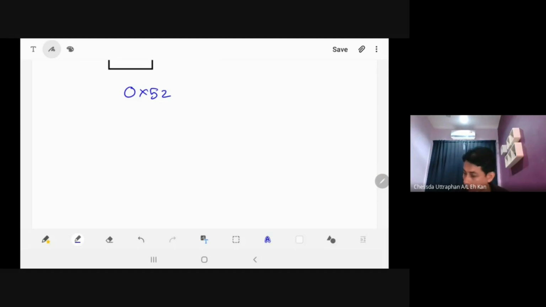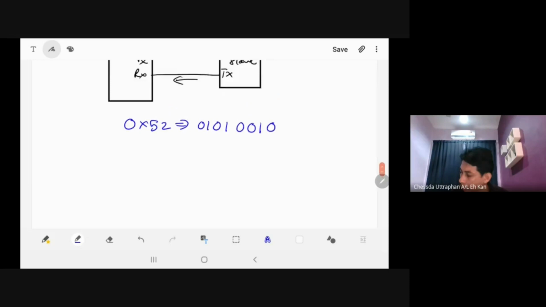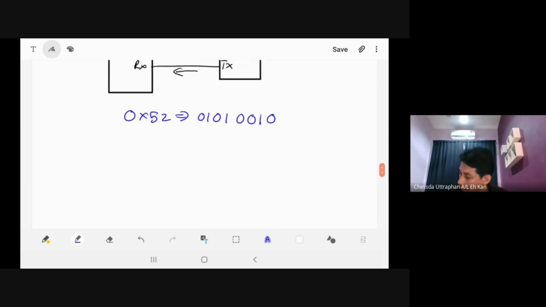So 52 in binary will be 0101 0010, right? And for the UART, the sending process will be LSB first, meaning that the LSB will go first.